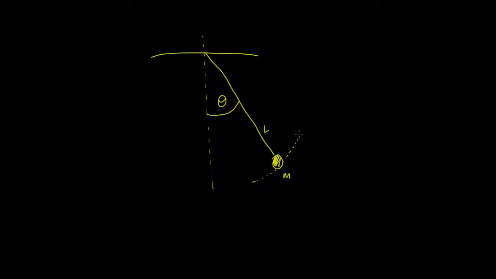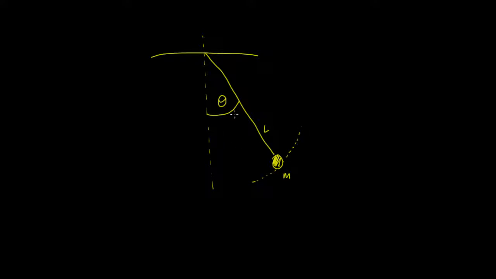In this video we're going to derive the differential equation that describes the motion of a simple pendulum using the Euler-Lagrange method. So if we draw out a simple pendulum, the length of the pendulum is L, there's a little bob at the end of mass M, and if we draw down the perpendicular, the pendulum will make an angle theta with this perpendicular. So the pendulum is going to swing in a circle.